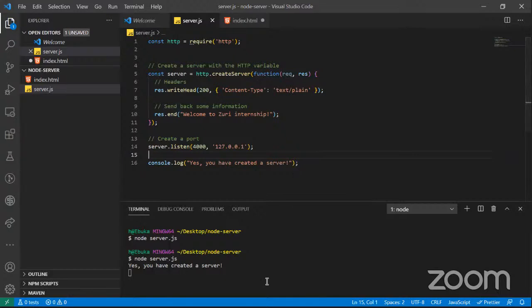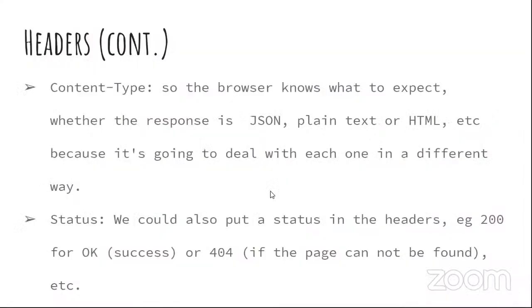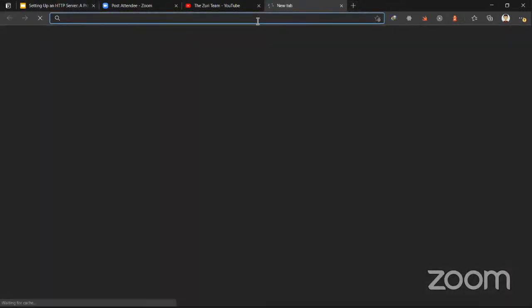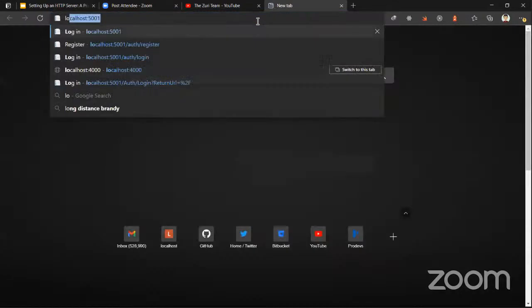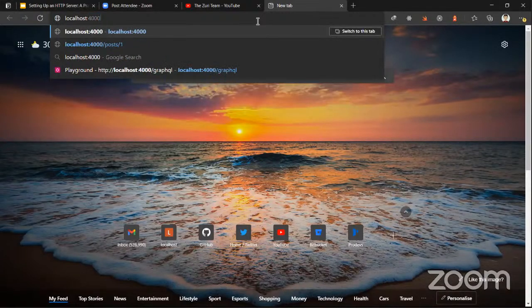So now we can head on to our browser. In our browser, type localhost colon and the port number, sorry, 4000.